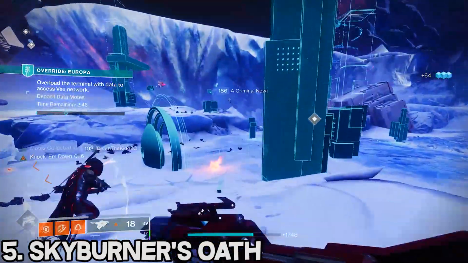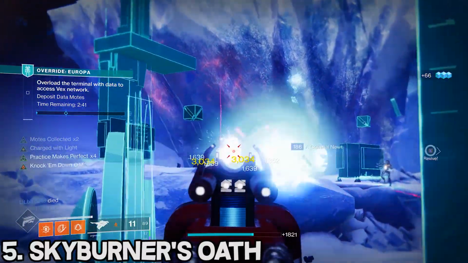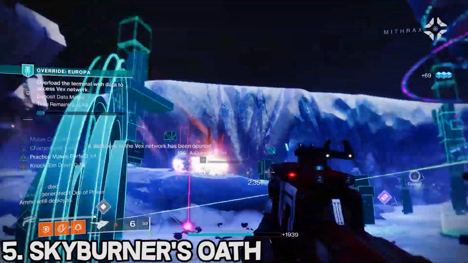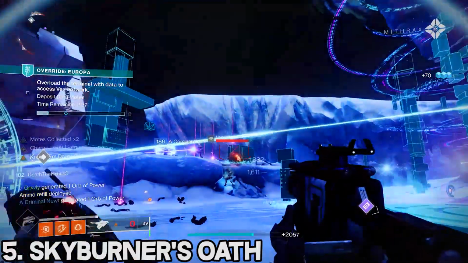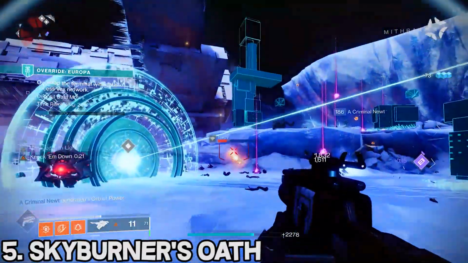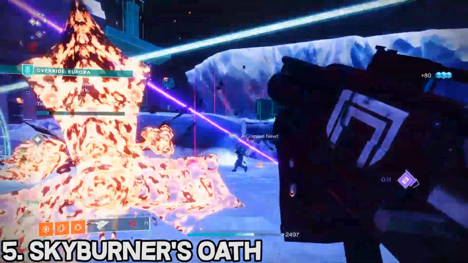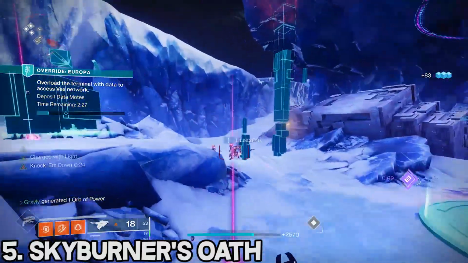If you guys remember last season, the only real use for the Skyburner's Oath was the Proving Grounds GM Nightfall cheese, which got patched like 2 days after. So Skyburner's has been literally useless ever since then, and it's time for a change. So in my opinion, the change that needs to happen to the Skyburner's Oath revolves around the Catalyst.